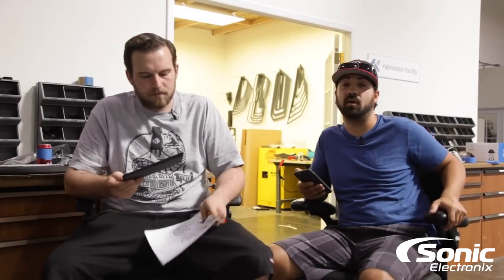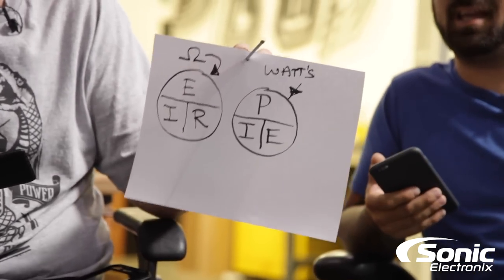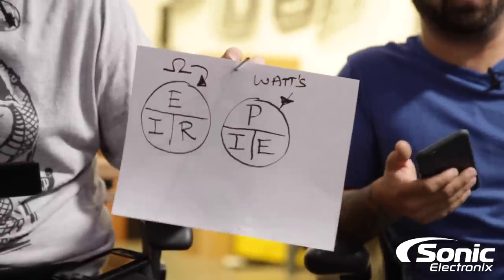More than likely. So guys, it's really important to know if your amp truly puts out the right power when choosing the fuse. Hopefully the manufacturer recommended what size fuse and power wire to use with their amplifier. But if they didn't, you can do some simple calculations, assuming your amplifier puts out 1600 watts. Right there we have some Ohm's law and Watt's law. So we're going to do some Watt's law right now. If you look at the P, the I and the E, that's PIE, that's Watt's law. And so we know how much power your amplifier is.